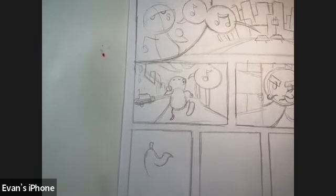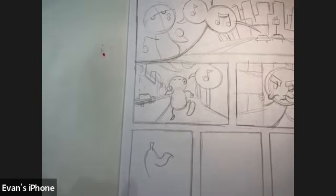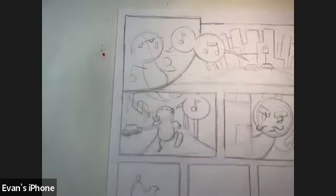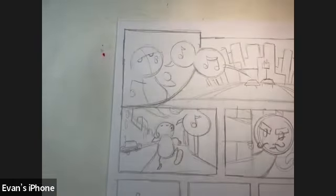Okay, so as I was just saying, we are going to continue our comics. I'm trying to do two things at once and not knowing how to do either. Hopefully you've done your penciling. I haven't, so be working on that. If you haven't, that's fine. It's up to you to do it.